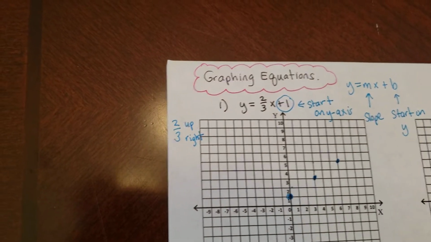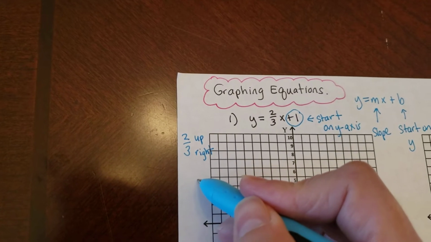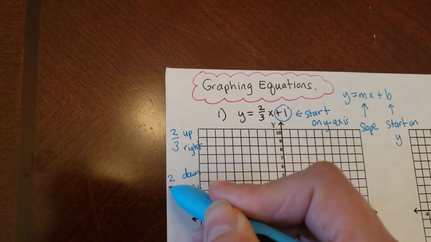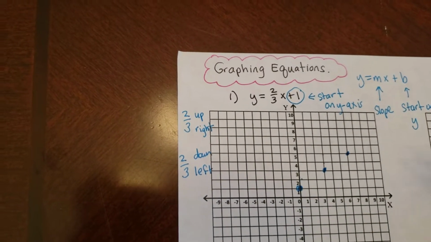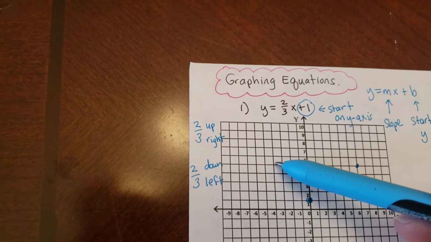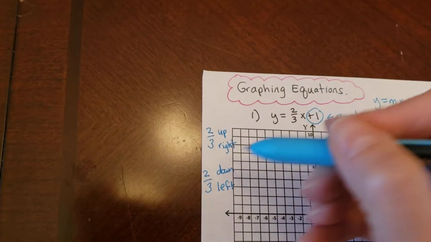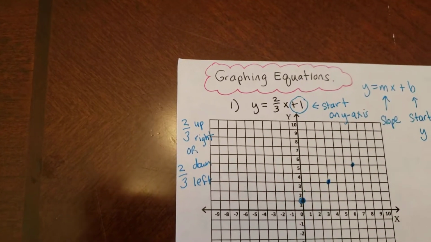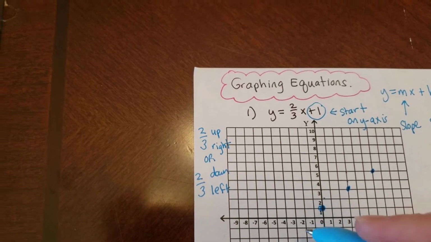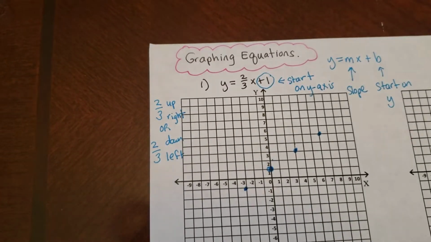If something were to happen and you were running out of room on the graph, you could always reverse it. So you could always do down and left. If you were at the very top of your graph and you couldn't go up, you could always go down and left, which is the same as going up and right. So that's something to keep in mind. You can do either one and it'll still get you there. Even here, if we go down 2, 1, 2, and then left, 1, 2, 3, you can see that it's going to be on the line, no problem. I'll wait to connect those in just a second.